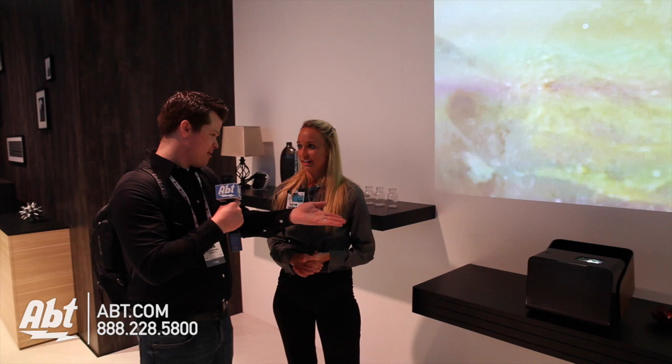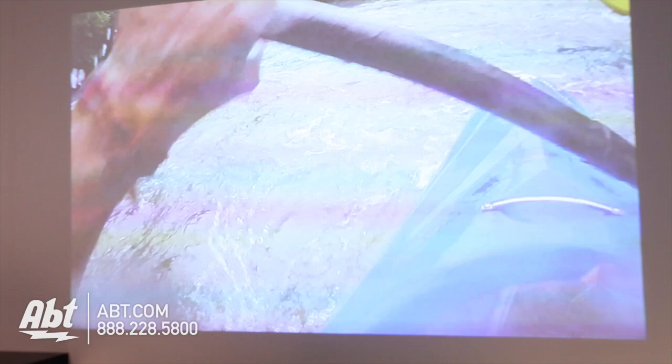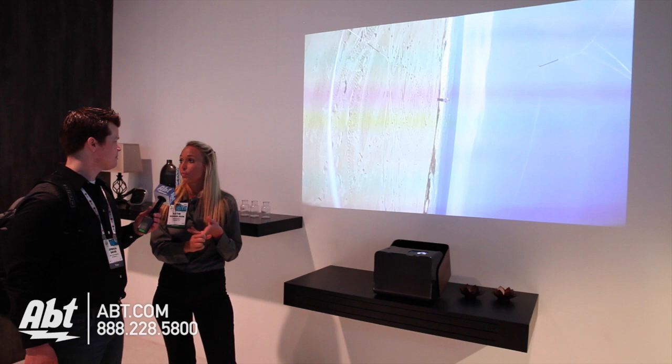So I see a projection, and there's no rear projection back there, but there's this box here. What is happening? So this looks like just the average box, but it's so much more. One of the great things about this projector is that it's an 80-inch screen, and it only needs to be about a foot and a half away from the wall, which most other projectors need about four or five feet. So this is the perfect solution to any home entertainment system.